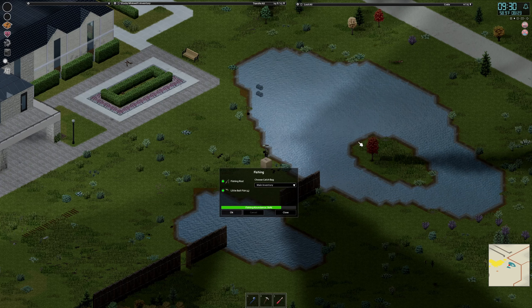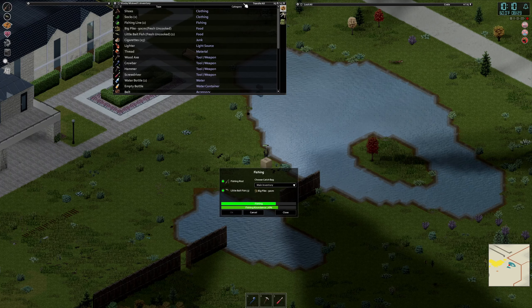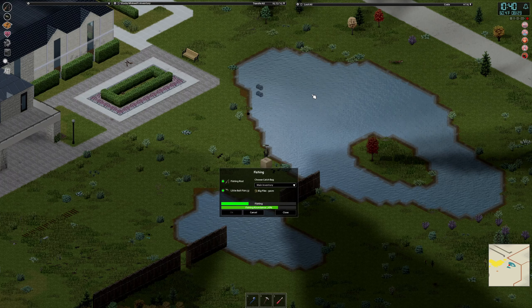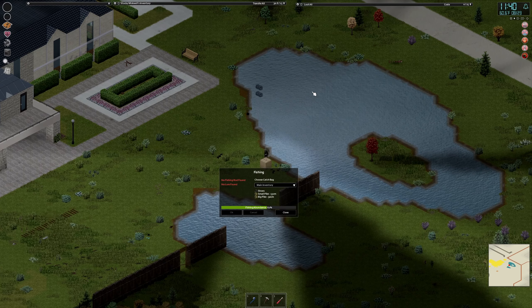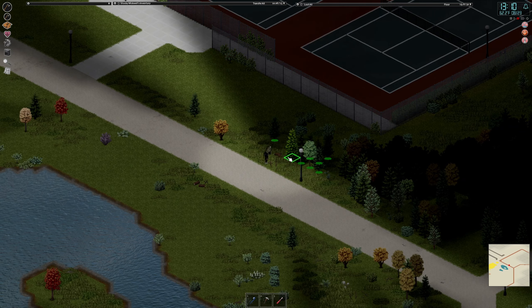Even though we were pretty close, it was getting to be a bit of a pain going back and forth between the cupboard where I stored all my fishing gear. So we put a box from the storage room over here right next to the pond, and that just saves us a few footsteps. But with that said, it wasn't long until we were back on the lumber.